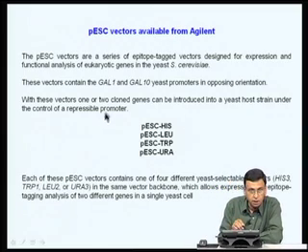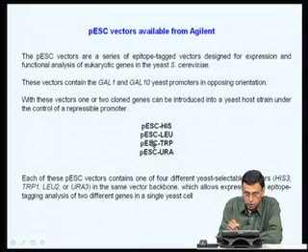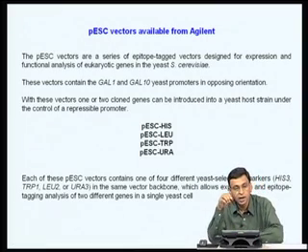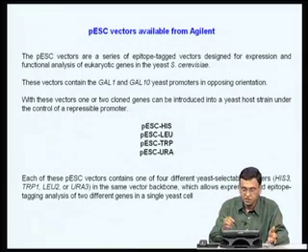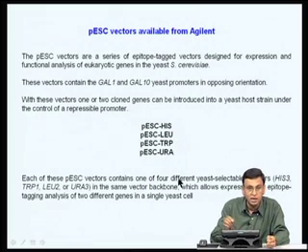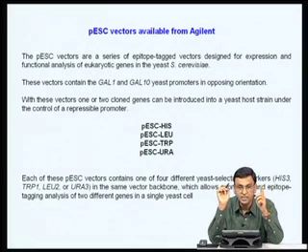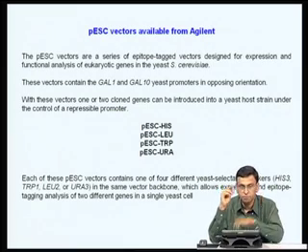The other important advantage of the pESC vectors is that they are available under a variety of auxotrophic markers. You have pESC-His, Leu, Trp or Ura. So, you can clone genes under any of these vectors, and you can put all these plasmids in one cell, and you can select the cells. For example, if you put all these 4 plasmids in an auxotrophic strain which is His minus, Leu minus, Trp minus and Ura minus, you can select for a cell which contains all the 4 plasmids. That means 4 into 2, 8 genes can be expressed simultaneously in a single yeast cell by using these kinds of plasmids. So, it is a tremendous advantage.